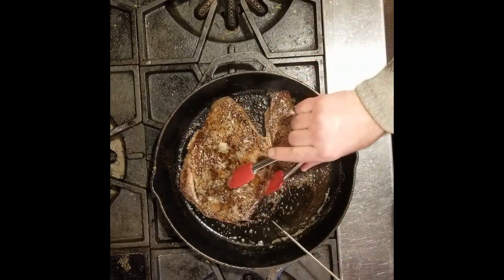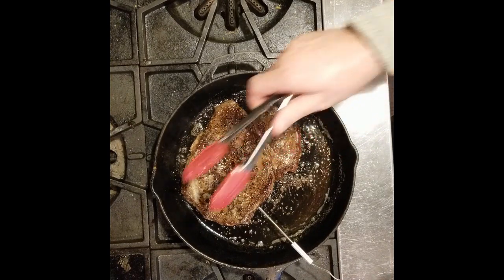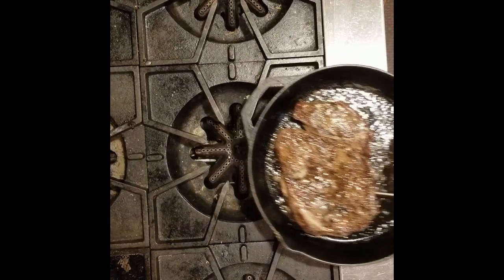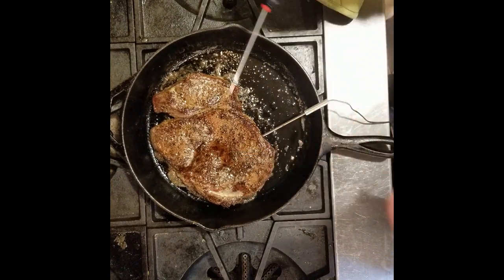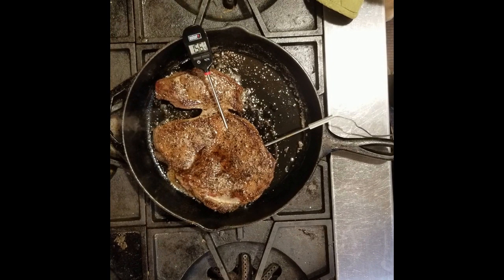It was touching the pan — pick it up. It should be stabbed through the middle so it's not touching the pan, otherwise it's a false read. Right now it's at 124. We're going to take it up and put it right in the oven. Now we're monitoring — we're at 127. I don't know how long this will take, but we're going to pull it at 150. The temp is coming up real quick so I'm going to pull it and use another Weber thermometer to check different spots. 156 — good.